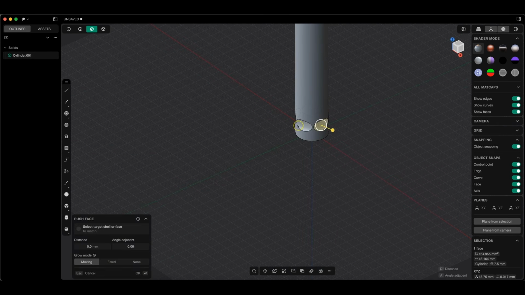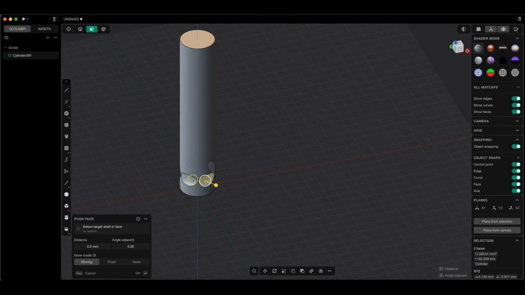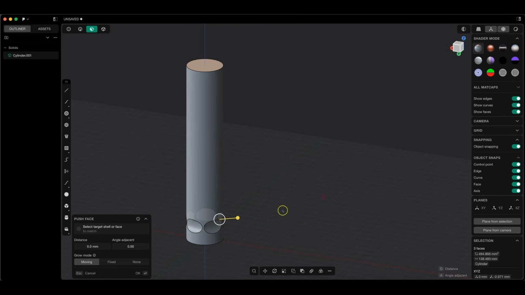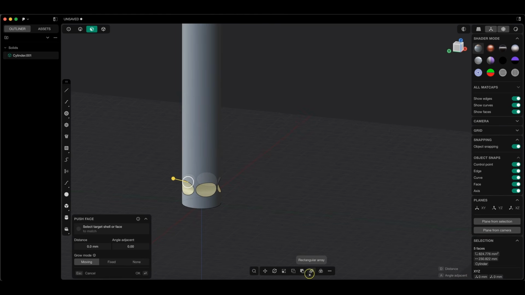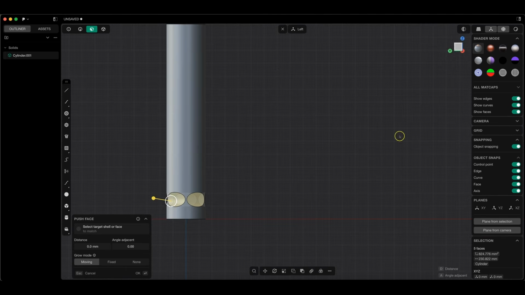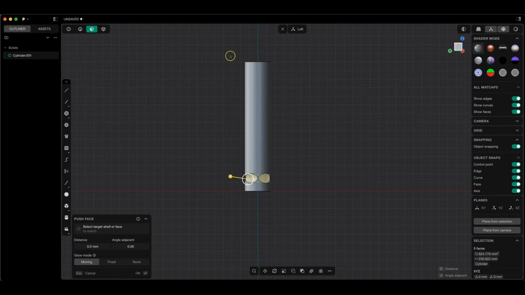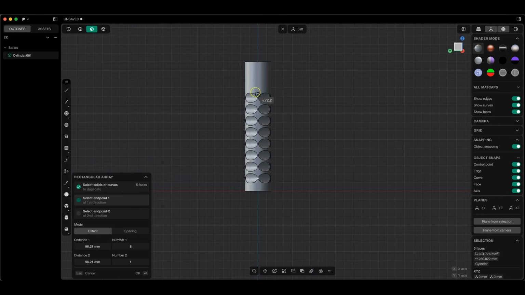Next, based on the faces created in the circular array, I select these faces while holding down the Shift key. We will create a linear array. Okay, we have these faces selected, and now we'll use the command rectangular array. But first, let's switch to a side view. It will be easier here to determine the direction of this array. I select this command, and now I drag the cursor along the z-axis. For example, I click here, and here, for the distance in the first direction, I enter 120 millimeters.